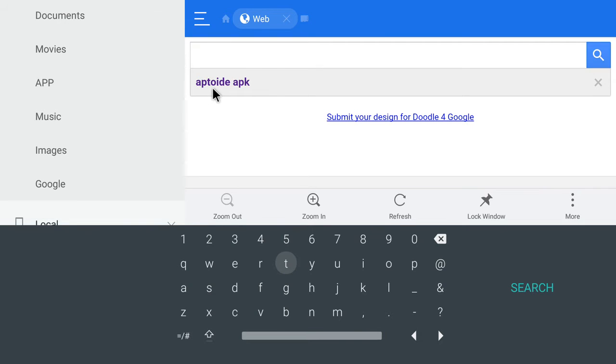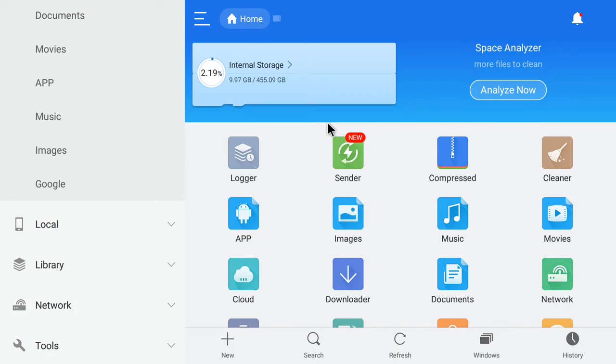Now, if you're looking to download anything to work on a Shield TV that's not available in the App Store, such as apps that are available on cell phones in the Android marketplace, you're going to put APK at the end. So you're going to download the Aptoide APK. Once you download that app, you're going to install it.